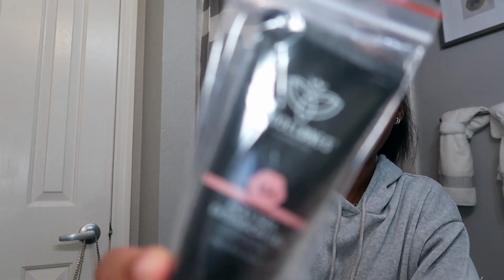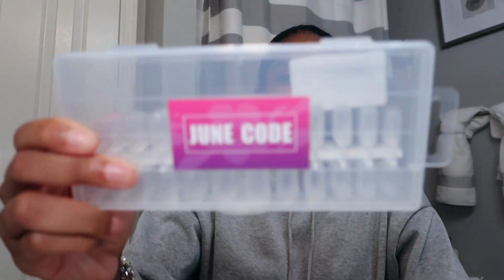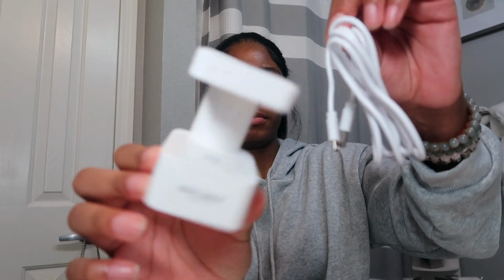Also, I'm working with Polygel. I heard this shade was the perfect shade to match this color, if that makes sense. And this is in the color Light Apricot, I think. This is by Models 154. I got press on nails. This light, UV light. And then I got a brush. I've worked with Polygel before, so I think this is gonna be a breeze.